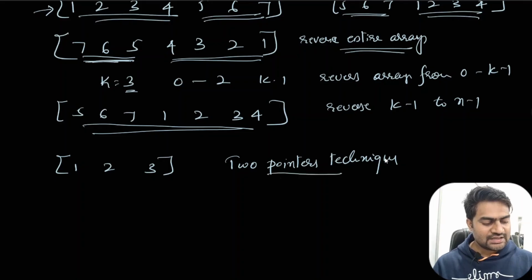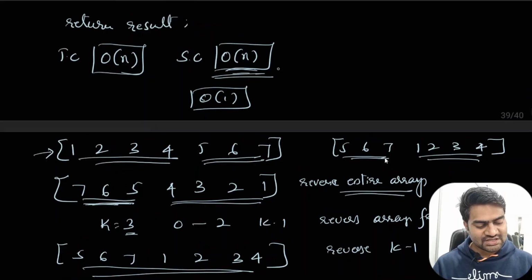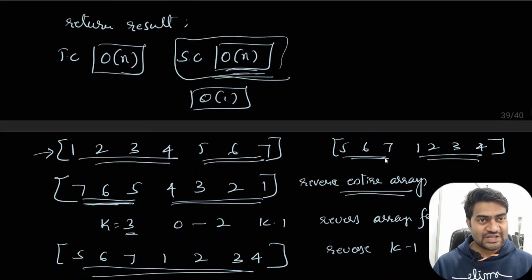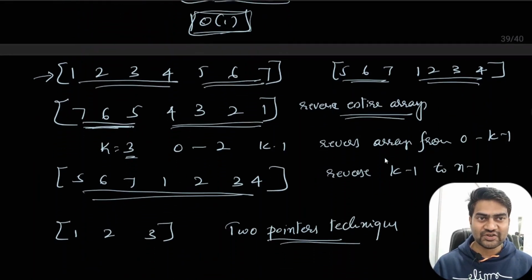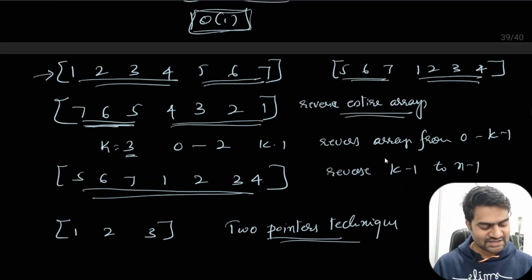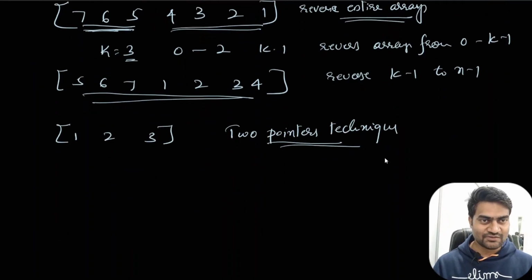So in the previous video, where I introduced you to the two pointers technique, I mentioned that whenever we have a space complexity of order n and want it to be more optimal, like order of 1, we prefer to use the two pointer technique, right? So that is what comes to the rescue here.